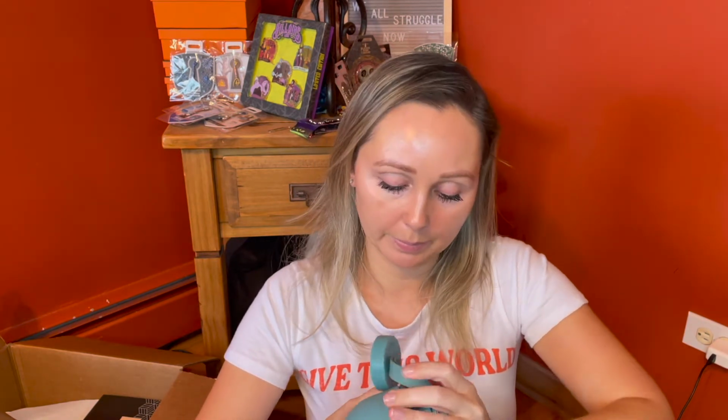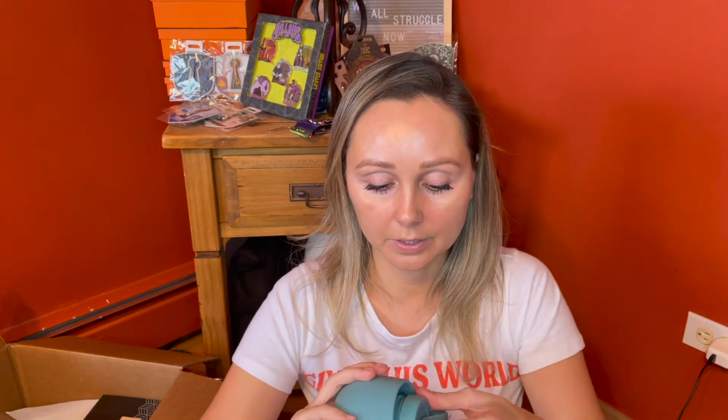The only issue that I have with this is, okay, try to collapse this bad boy back in. It takes some work. It's not for the faint of heart. The first time I was trying to put this back in, the thing was sprinting out all over the place from my hands. It was kind of challenging. But now that I figured it out, I do really like this, and I'm excited to give this a go.